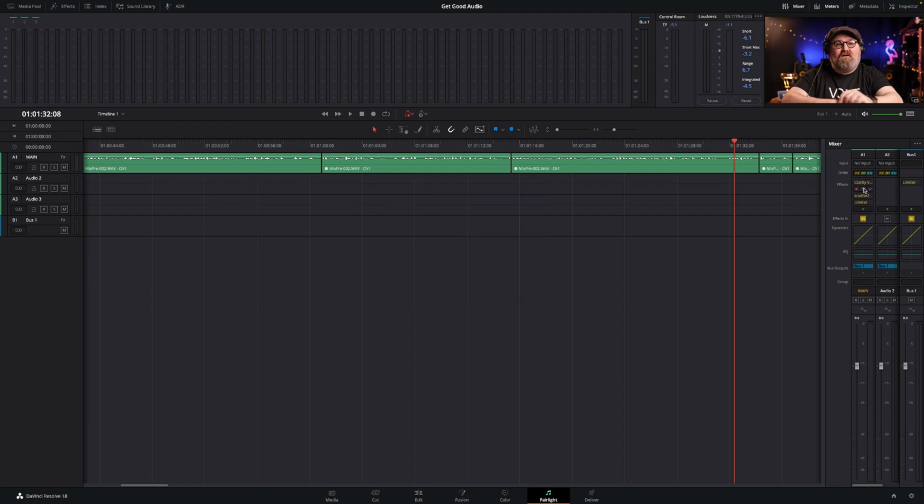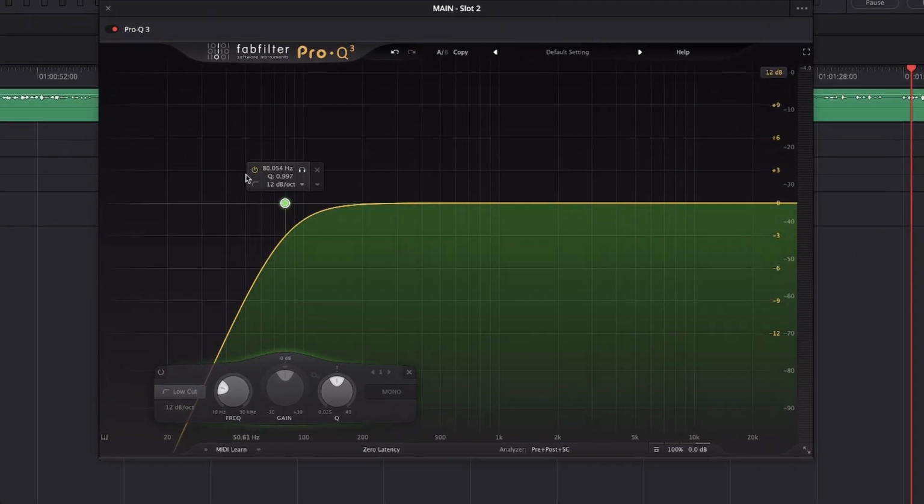The next thing you want to do is go into your EQ. So this is what I do. I throw on any EQ. It doesn't have to be FabFilter, but it's just my favorite one. I'm sure you've seen it a million times. It's expensive, but you could use any parametric EQ here and just roll off the low end, because that's where all your junk and all your rumble and all that crap is that you do not need for talking head videos on a dialogue. You don't need it. Same with singing. You don't need it, okay?